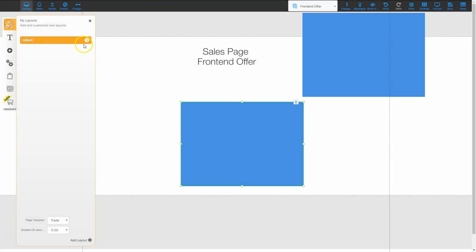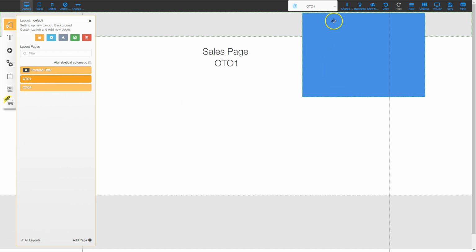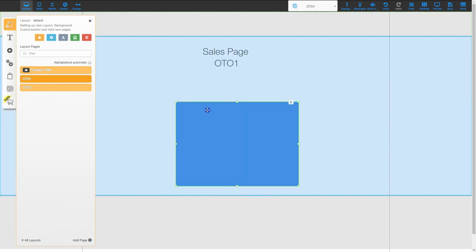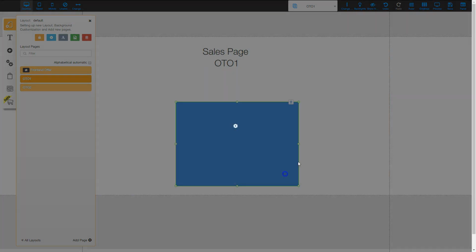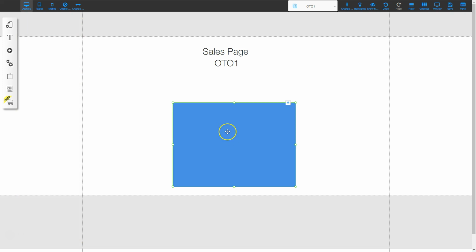So I'm going to go to my next page, the OTO1. That doesn't have it on there. So I'm going to now click and drag that on the OTO1 page. So that's a really fast way to copy items and put it up in the header so that you can add that item to every single page that you want to add it to. You just copy it and then drag it down onto the body of the page. So now we've got a placeholder to be able to put our code for the affiliate marketplace.